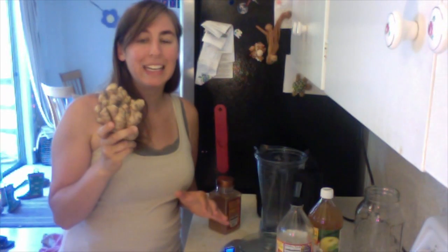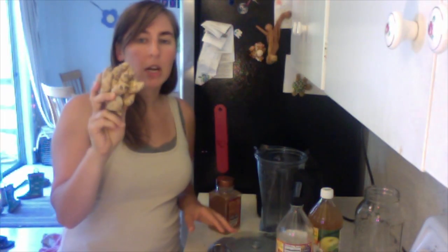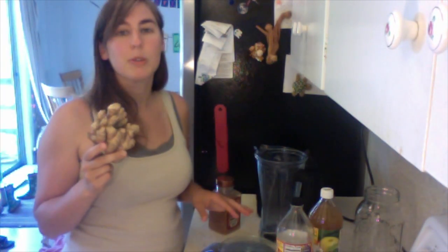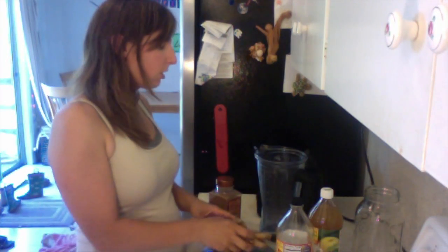I don't like the powdered ginger, so I use fresh ginger. Since I'm going to be using my blender and then straining it, I don't even bother peeling it — I just make sure I wash it really well and scrub it like you would a potato to get all the dirt off. I'm making about 20 quarts worth in concentrate, so I do about 250 grams of ginger. I always use my kitchen scale — it's so much more accurate than measuring cups. This batch is 269 grams; anywhere from 200 to 300 is fine.